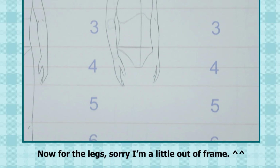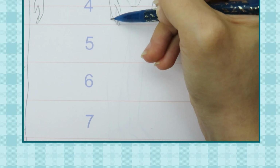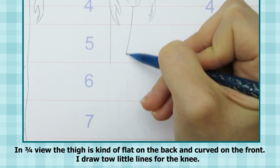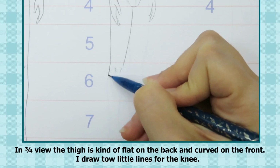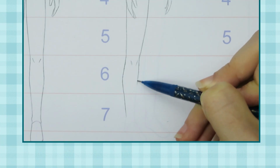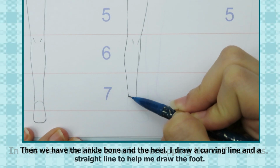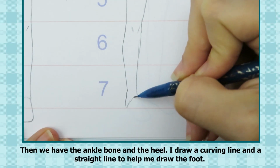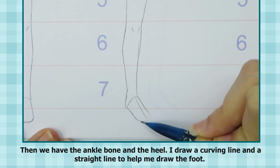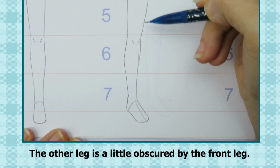Now for the legs. Sorry, I'm a little out of frame. In 3/4 view, the thigh is kind of flat on the back and curved on the front. I draw 2 little lines for the knee. Then the calf curves out and then back in towards the ankle. In this view, the tibia bone is overlapping the calf muscles. Then we have the ankle bone and the heel. I draw a curving line and a straight line to help me draw the foot. The other leg is a little obscured by the front leg.